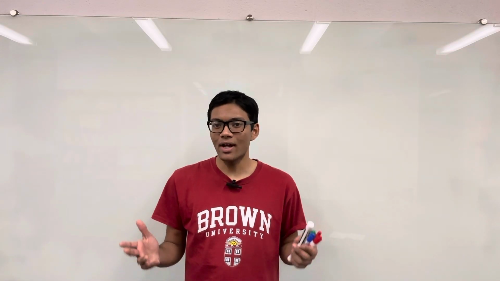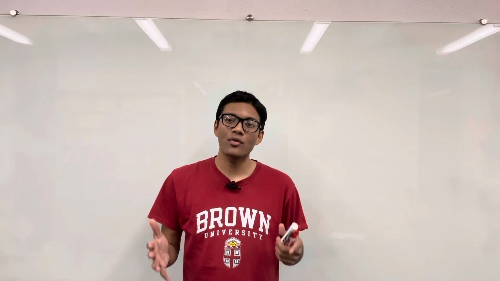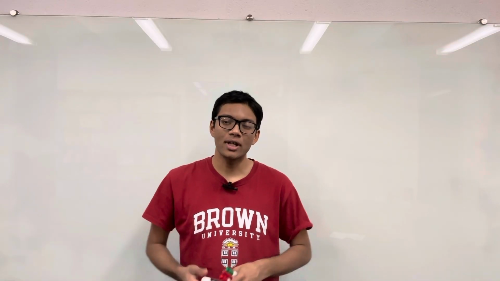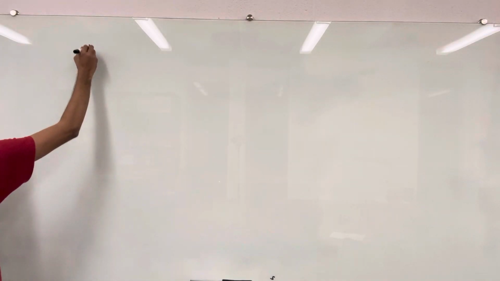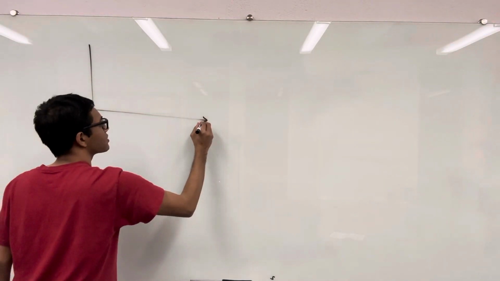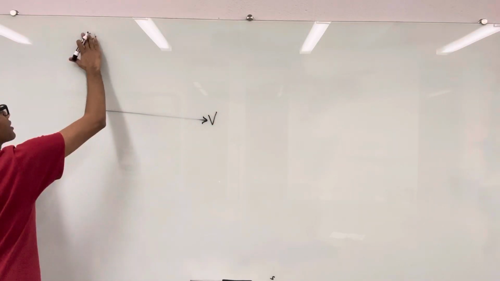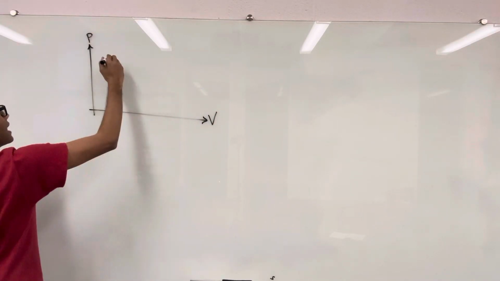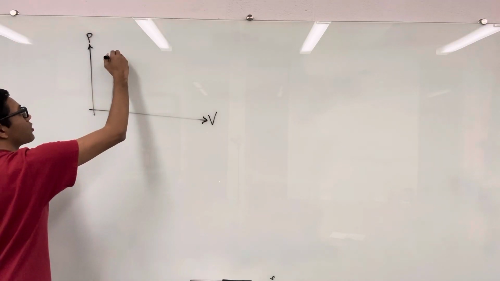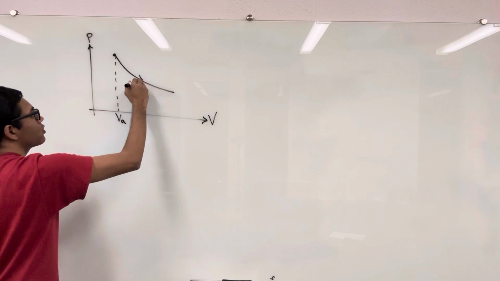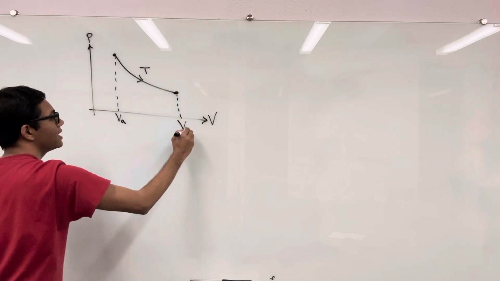Today I'm going to be solving a thermodynamics problem on an ideal gas undergoing isothermal expansion. So let's check out the problem. The problem says we have an ideal gas that is undergoing the following expansion on a pressure-volume diagram, a PV diagram, and the ideal gas starts at some volume, let's call it VA, and it goes in an isothermal, that means equal temperature at all points, expansion to VB.